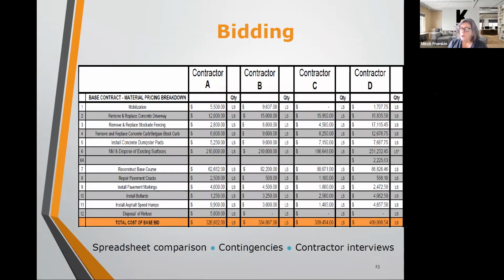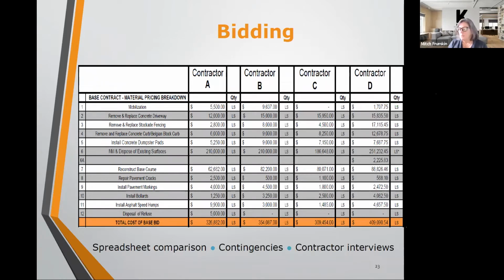As you can see, these are all apples to apples comparisons. Every contractor is bidding on the same items so that you can compare the prices. It often will clue me into asking questions. When I receive the bids and I put together this spreadsheet, sometimes different numbers jump out at me, and I realize either the contractor has underbid or overbid this in some way, and I'll go back to the contractor and say, did you really mean this? I don't share other bids with them, but I'll ask them to take a look at it and just confirm that the pricing they're giving is what they intended.